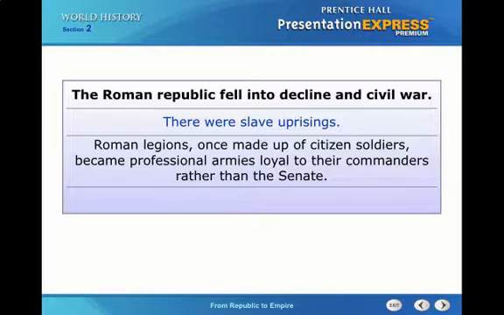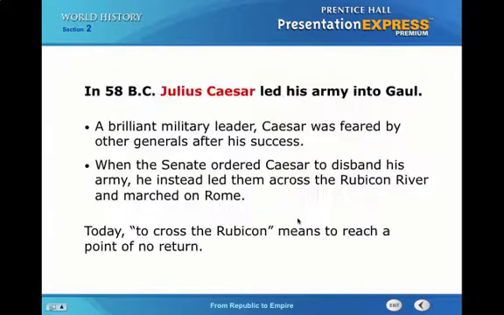And the other thing it's going to do is make this professional army loyal to their commanders and not to the Senate or to Rome. And so again, it's eroding these traditional values. And Sulla made himself dictator for 6 years, which is way more than the 6-month time period. So you start to see things breaking down at a governmental and social and political area. You see rival armies marching on Rome, and people are looking for someone to provide the answers.